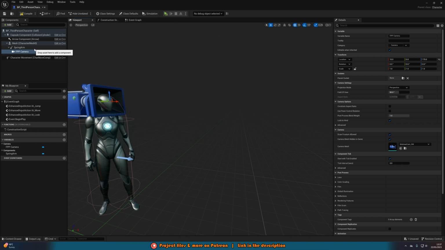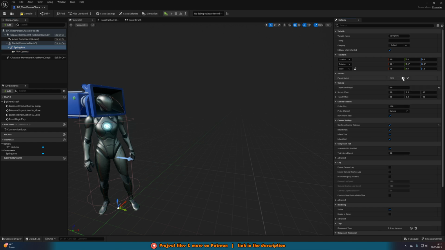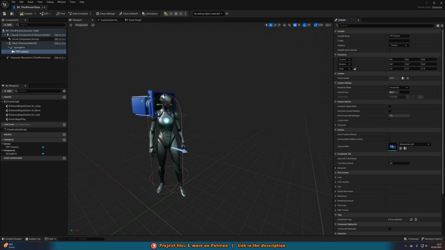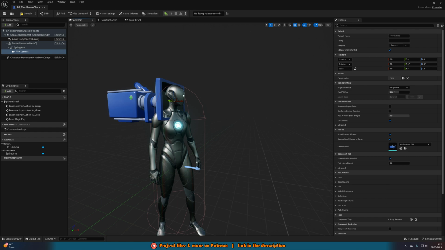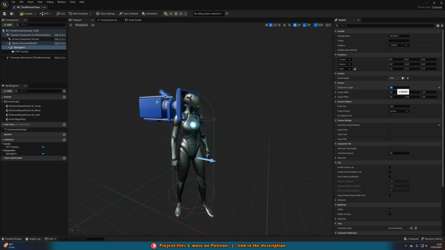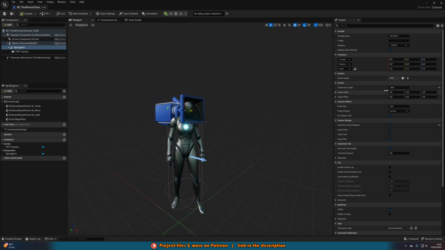Now if we wanted, what we could also do is target the spring arm to the head like we did with the camera before. So now we have something like this, and let's go back on the camera and reset everything once again, and now we have it where we want. Select the spring arm, we're going back and forth quite a bit I know, we can then modify this target arm length. So if we set this to 20 for example, or minus 20, it's going to go forward, so let's actually set it to minus 15. And I mean, you can obviously then customize this as much as you like to get the perfect values for you.